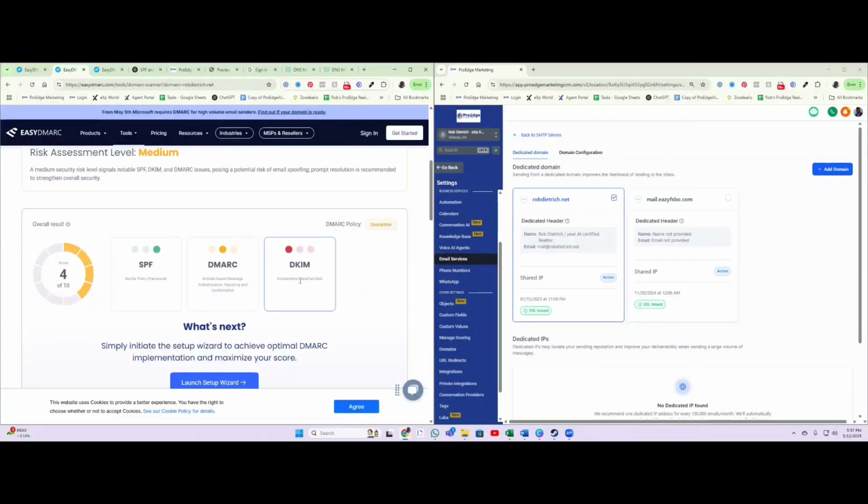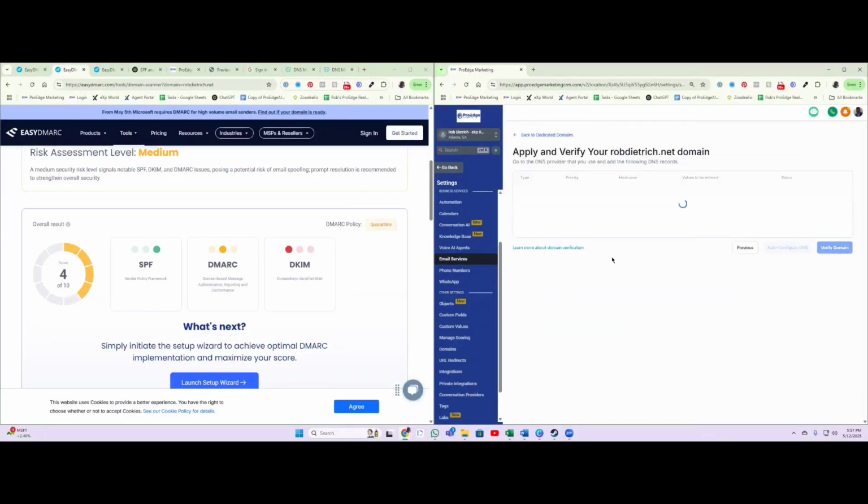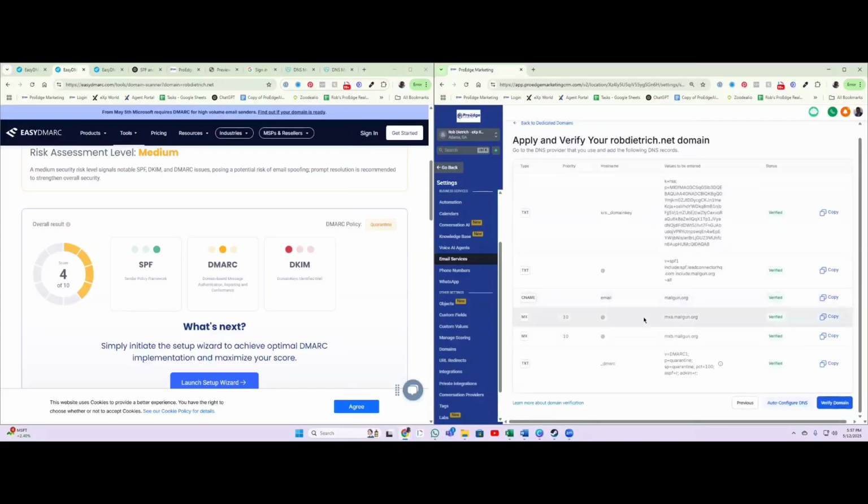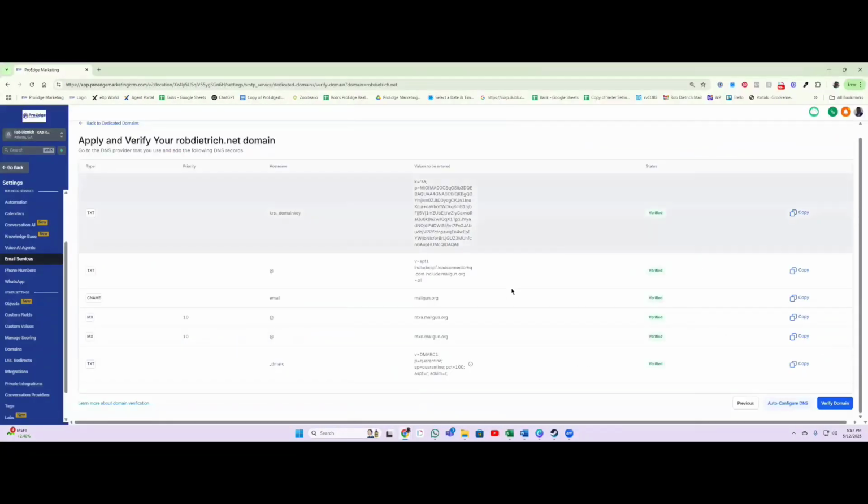Look at your DNS from Go High Level, hit the 3 dots and verify again and see if you see a DKIM record. The DKIM will be in there. I can't see with the small print, but somewhere in there should be the DKIM. There's no DKIM here. There's only 6 records: 1, 2, 3, 4, 5, 6.